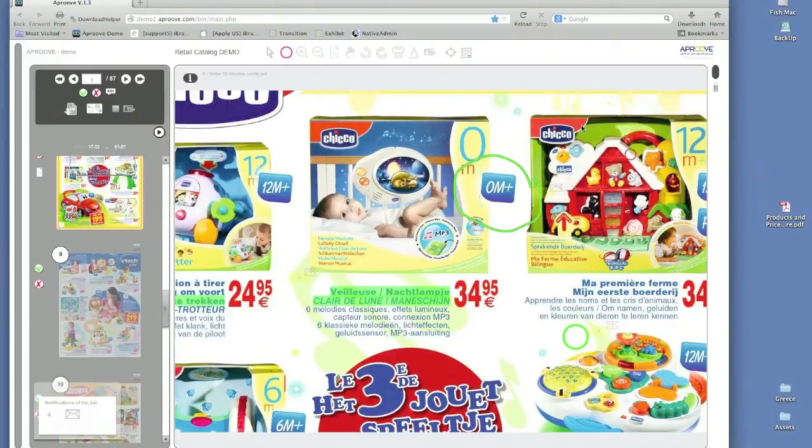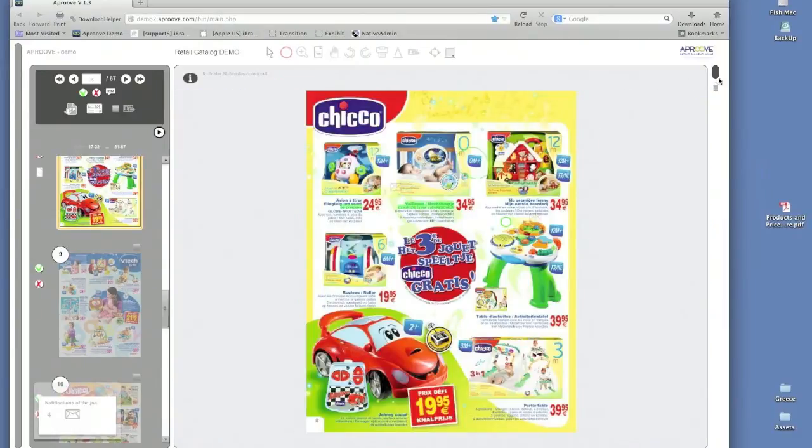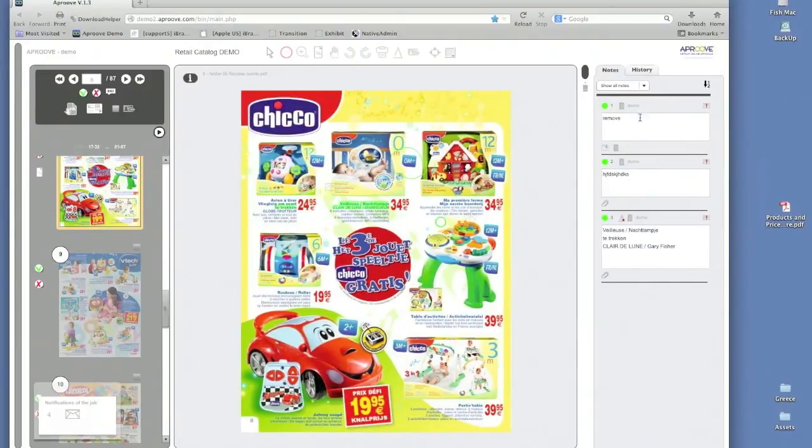Okay, so while we're here, let's come back out to normal page view, and I'm going to click on this button here, and we can now look at all the corrections that I've just made. So just looking at some of these buttons, maybe further down the workflow, this correction has been sent back to someone internally who needs to go and make them, and a different user might have a different option here. So maybe if I'm the guy that's doing these changes, it will be a little tick box, and I can tick box to say that I've made that correction, for example. Okay, the other thing we can do here is we can look at the notes and review and remove them. And some of the other things we can do, we can delete the notes if we've got permissions to do that.